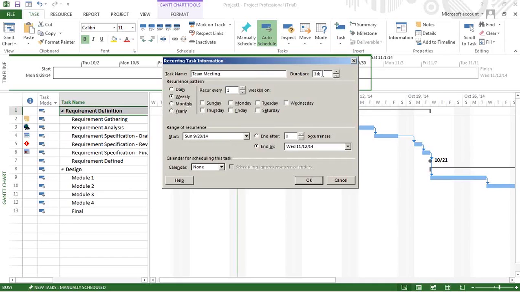Duration is 2 hours. It is weekly, it recurs every 1 week, and it starts on 28/9 and ends by, let's say, Wednesday 12th of November, 2014.